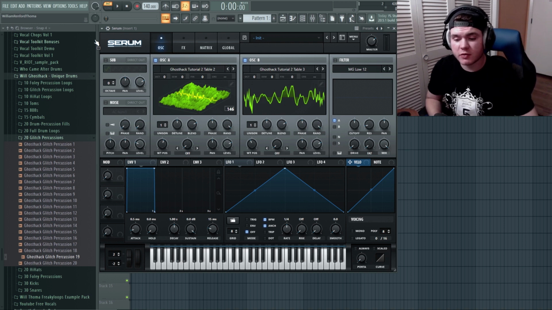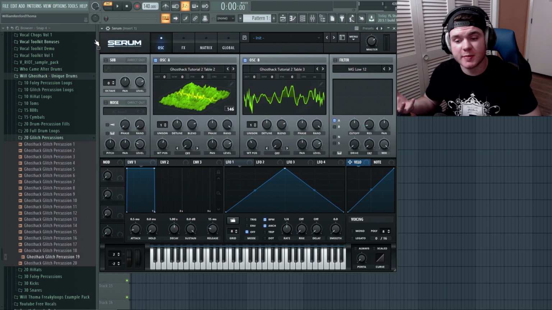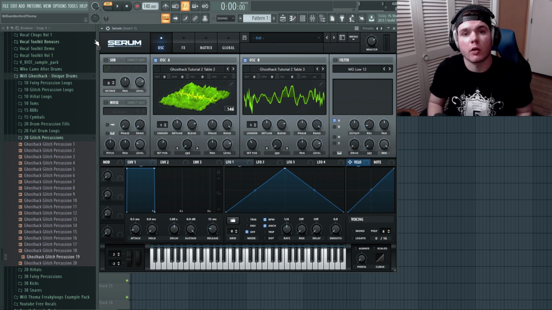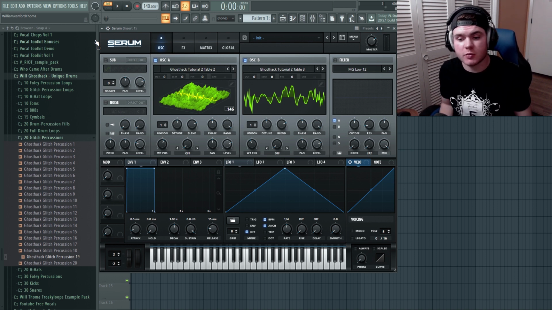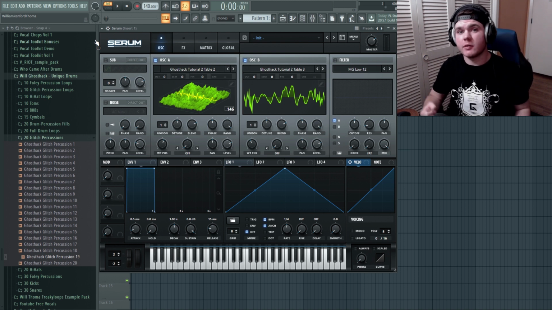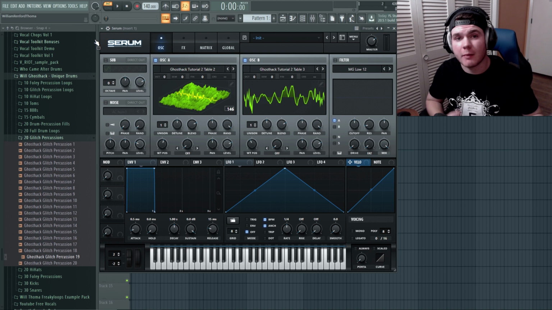And you can import a bunch of different things other than just glitchy weirdness, especially if you want to make heavy wavetables. You can import other previously made sounds, especially when you have different basses and cool things that are already sounding cool, and then you throw them in here, it could sound that much more awesome, especially as a wavetable because you can take it through all of everything that Serum can do.